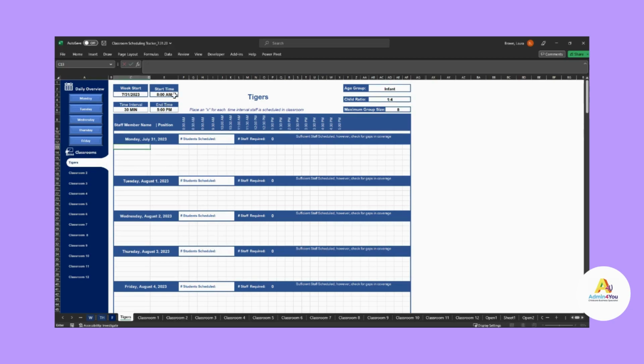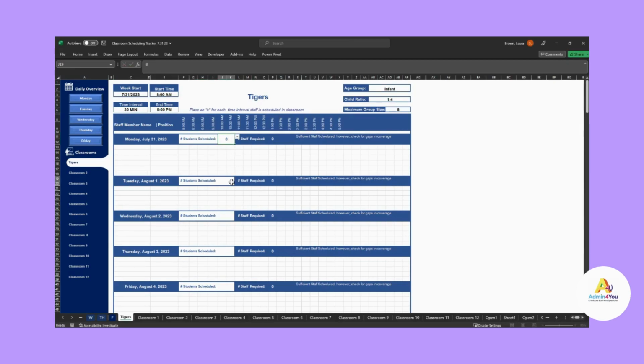You can also customize your start and end time for the classroom, again, by selecting the time from the list of drop-down values. And as you do this, you notice that your time frames will automatically adjust in the table across the top here. You also have the ability to select what time interval you want to look at this, from 30 to 60 minutes. Again, that automatically updates depending on what you've selected.